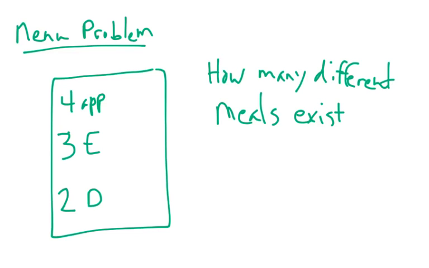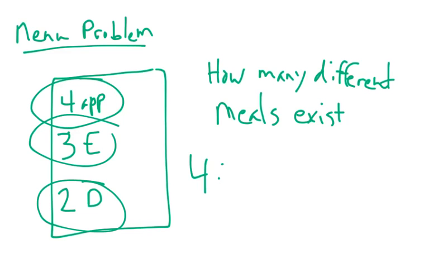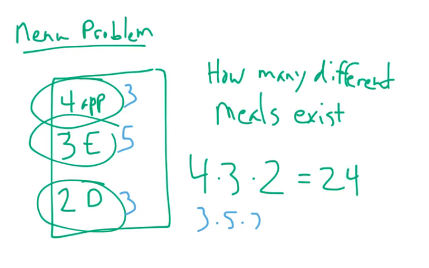Again, we're trying to find all the possible outcomes for the meals. And then maybe we have a question about how many have a certain appetizer, entree, or dessert. But in order to figure out the probability of that, we need to know how many there are total. Well, here, again, we just take our different options, 4, 3, and 2, and we go 4 times 3 times 2, which is still 24. And it could change. So, maybe a different restaurant, they only have 3 appetizers, maybe they have 5 entrees, and they have 3 desserts. If that's the case, same thing, you just multiply them, 3, 5, 3, I should say. And in that case, that's 15 times 3, which is 45. So there'd be 45 different meals.